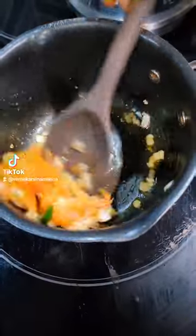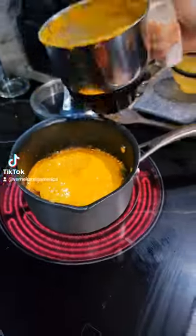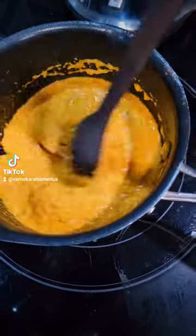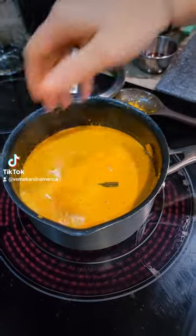Fry together. Oh my God, look, masala. Guys. Look at that masala, guys. Oof. What does it smell like? Heaven. Let me smell it. Oh my God. Sounds so good. And then you mix it together. Fry it a little bit with the masala. Water going in. Drumsticks. Drumsticks going in.